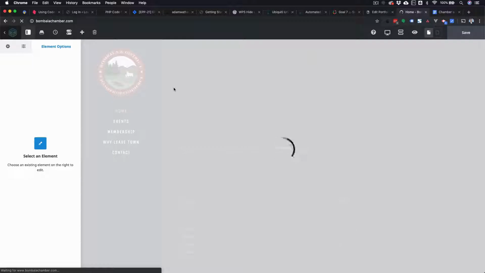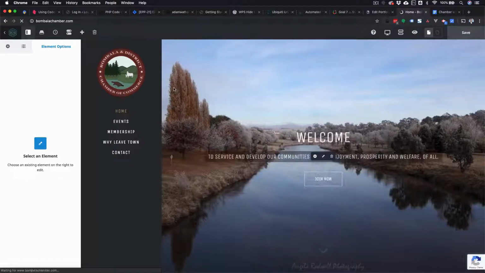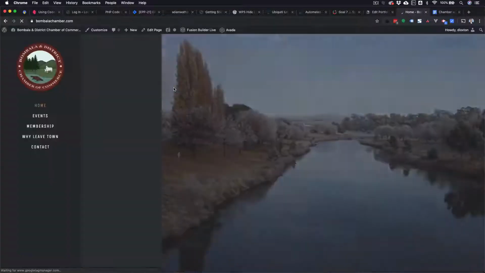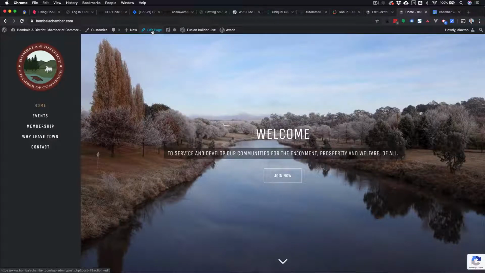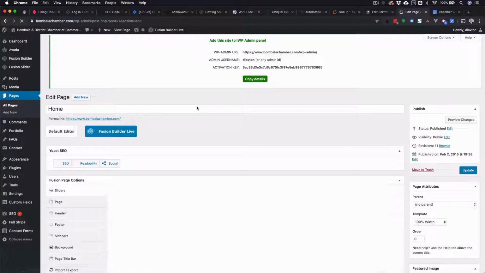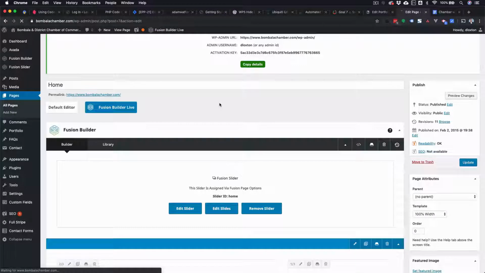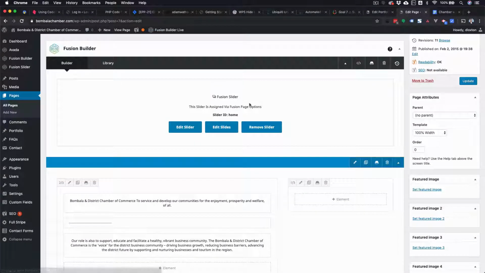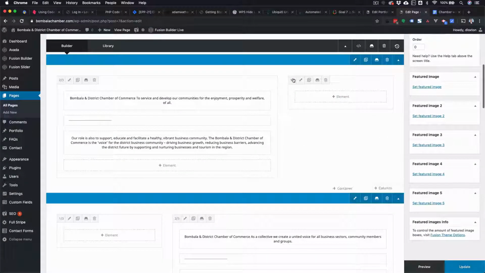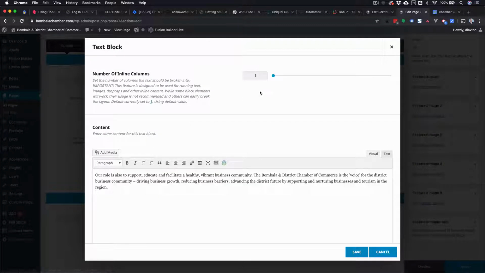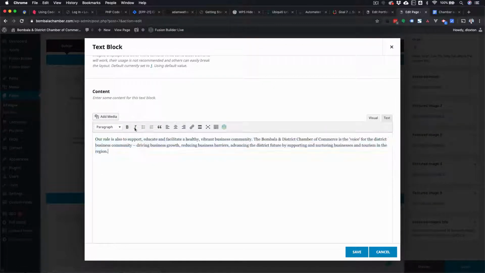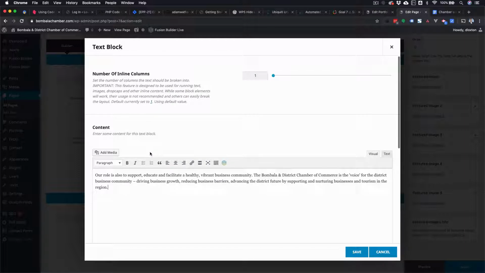What I'll do now is go and have a look at the other builder, which is the backend editor. So that's the edit page up the top here. So if you click edit page instead, what that does is actually load up the WordPress admin panel. And it looks a little bit different, but it ends up being the same thing. So you can see, look, here's the column settings to do 1/3 and 2/3. If I want to change the text in there, I can just click on edit. That brings up the editor. I've got all my text tools and so forth in there.